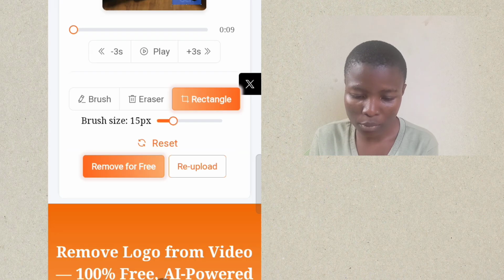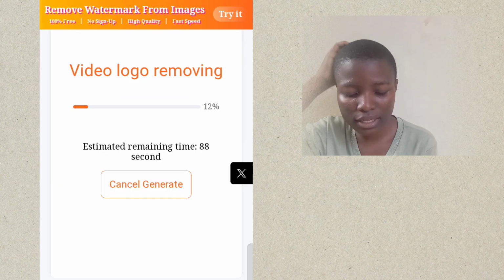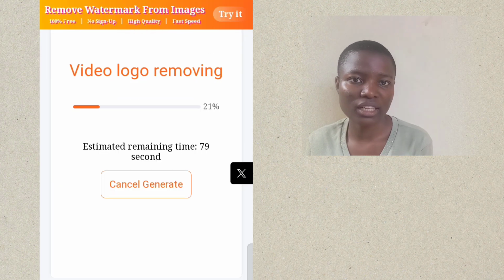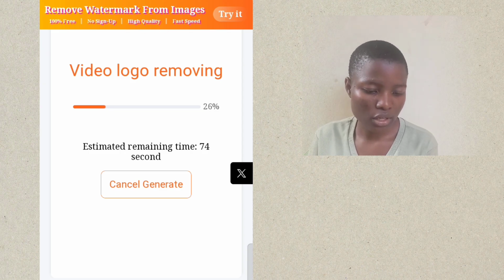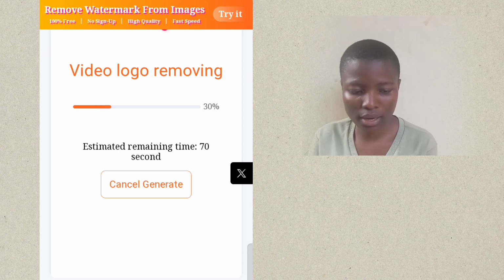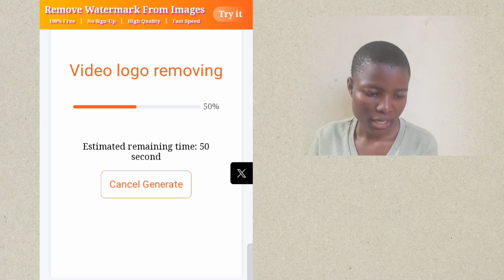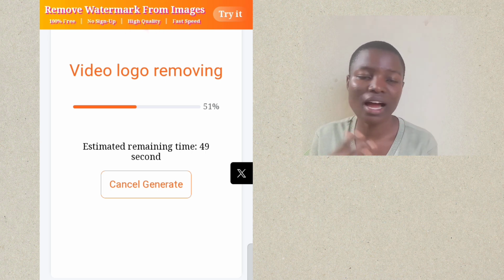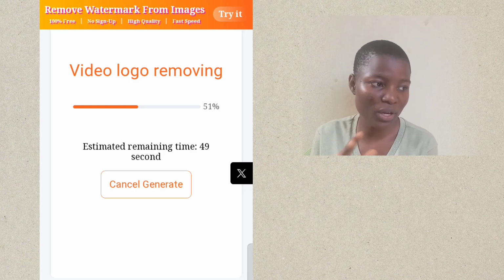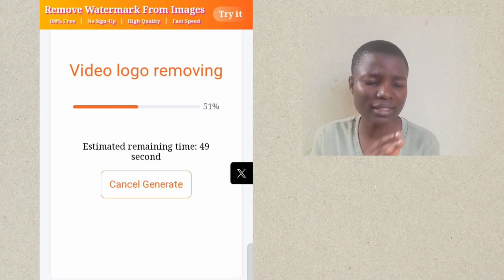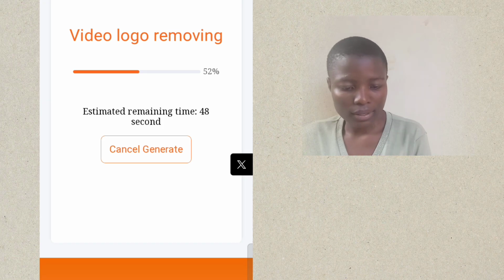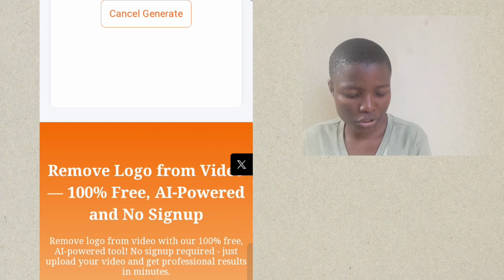So I'll click on remove for free and after a little time it will remove the watermark for you and you can download your video. Let's just wait for it to do that for us, okay? It's absolutely free. This is what it looks like. There are many others that can also do it. When you search the name online, you can see a lot more, but this is what this one looks like. This is the one that does it, okay? So let's just wait for it to load. It doesn't take much time like that.